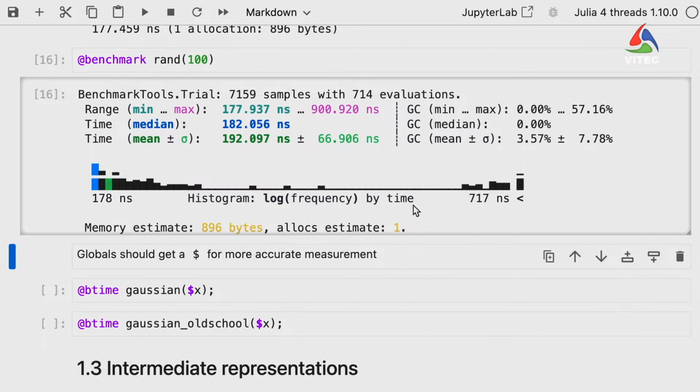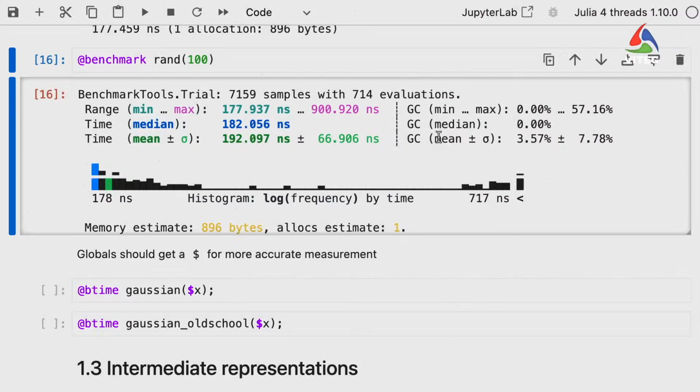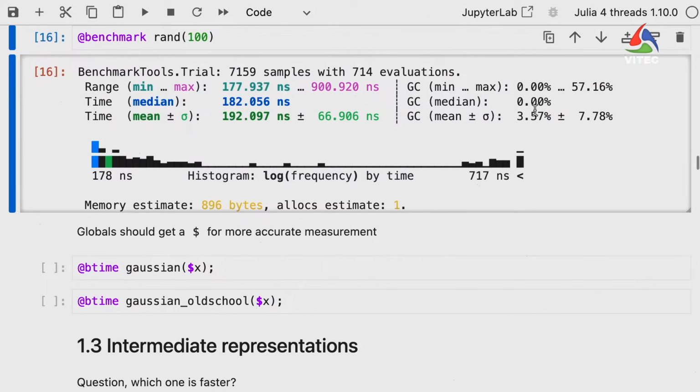In these cases, you can end up with code that sits up here because it has to do something else. This is what GC means: garbage collection. Whenever it's the fastest, it didn't have to do any garbage collection. That's something Julia does for you under the hood. But sometimes it just takes longer.